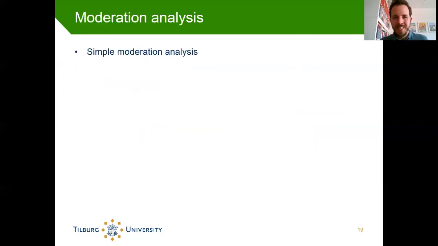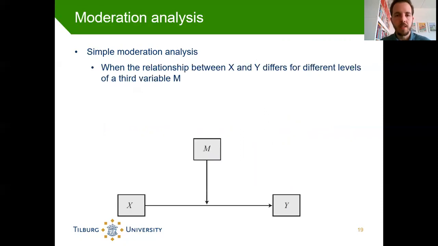Finally then, moderation analysis. So far we've really been talking about ANOVAs. Moderation analysis, in the case of simple moderation, looks like this. You have a certain relationship between 2 variables again, say variable x and variable y, but this relation between the 2 is moderated by some different variable.